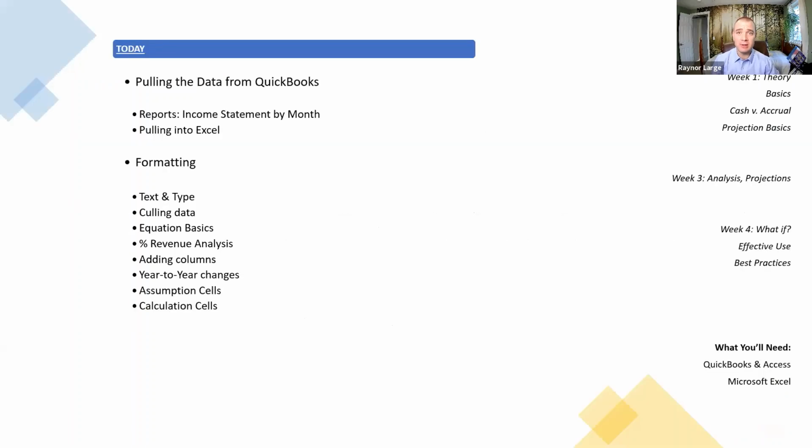So today we're going to be talking about pulling your income statement from QuickBooks into Excel, what that looks like, how to go through that process. We'll talk a little bit about formatting, and then we'll build out some of the initial analysis and lay the groundwork for next week, in which we're going to talk about the theory, the basics of projections, and really dive into building from where you are now to where you want to be looking ahead.